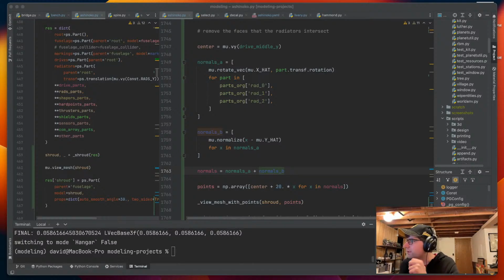And then another thing is some tweaks to the coordinate systems on different parts that I have. And also, and this goes along with the shrouds, for a long time I've been intending to give the drives of my ships these glowing parts. They're not rocket engines, but I think they kind of need some kind of marking that glows. And we have markings, we have emissive materials, we have all the tools that we need to do that. So I think it's a good next step.